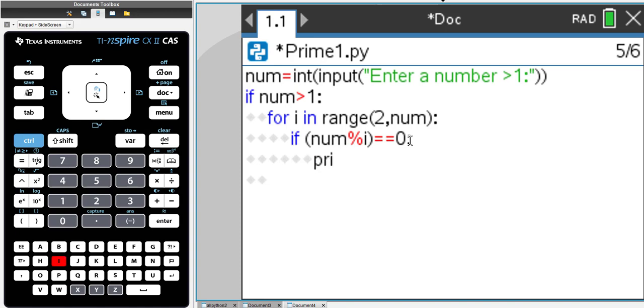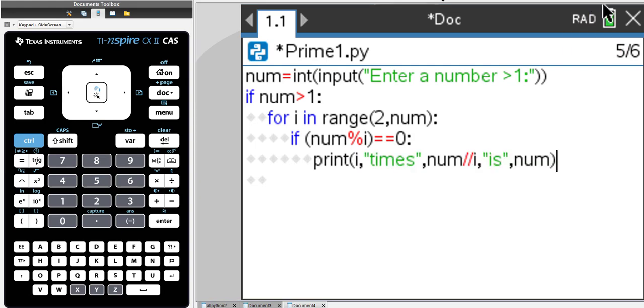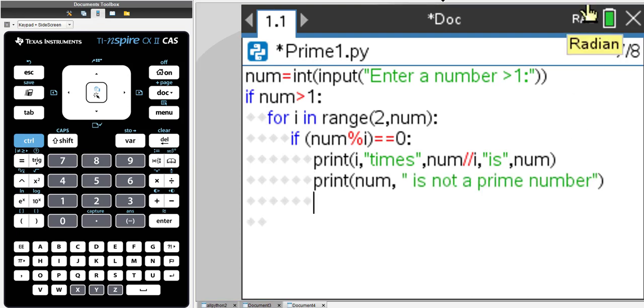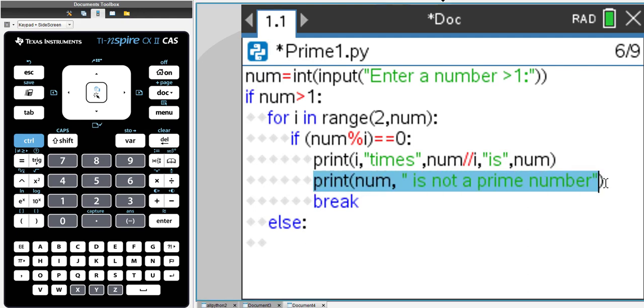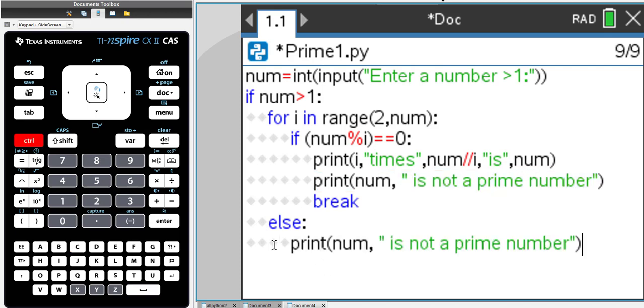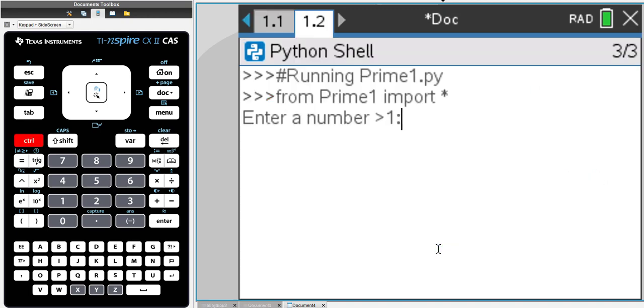So I'm going to actually print the result out, and I'm going to put I over there first, and times the number, and 2 backslashes means that's going to give me the quotient. So the number times the quotient is actually giving me the number there, and I print the other bit that the number is not prime, and I break the loop. And then under the for loop, else, if this condition is not met and the number is not prime, then it has to be a prime number. So I'm going to put print over here, print that the number is prime, and of course my number is whatever the user input over there.